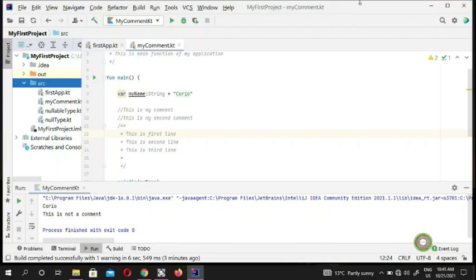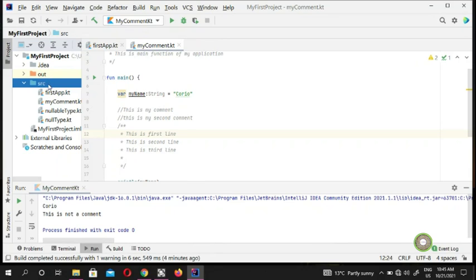Alright, so in the previous video we have done our comment, and in this video I want to show you guys the concept of how you input your data, like scanf in Java, and cin in C++. This is the first thing you need to know about any programming language: how to input your data and show it in a console. If you don't know this, it's very hard for you to do proper programming.